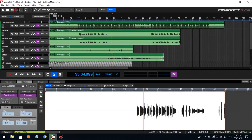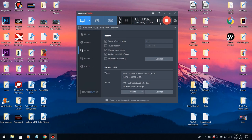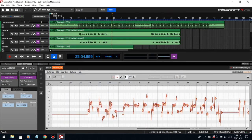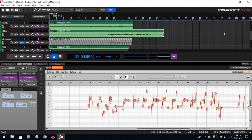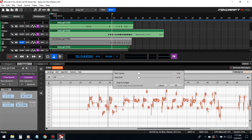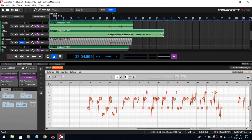Alright, this is one of the rare cases where the autotune is not doing its job, so we've got to go in manually with the Melodyne. Melodyne, yeah. And it just crashed. Great. Alright, we're back with it. I don't know what happened. Because the autotune was messing up, we're going to have to do this manually. Boom, snap. Melodyne usually detects what key you're singing in, so it kind of helps out. Pull this manually, pull the drift. Done. Let's see how it sounds.